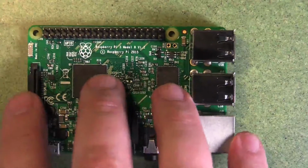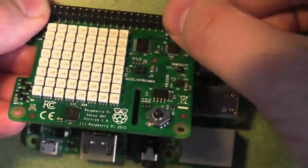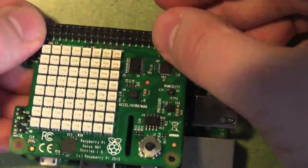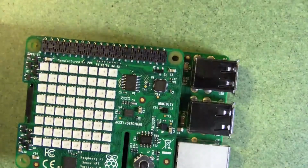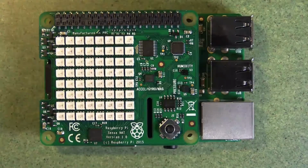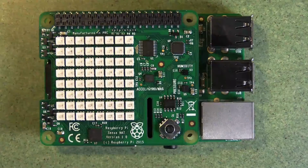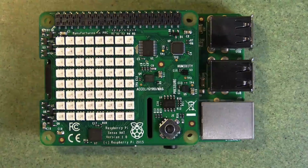So there's a number of different boards. How do you connect them? Well, any of these boards, you just basically line up the pins, which can sometimes be difficult if they're a little bit bent, and push them down. Some boards will come with standoffs that you can use here to screw in support between the two boards and make sure it doesn't move, but it'll still work without those. So there you go. There's a bit of an introduction to some of the add-on boards that you can use with Raspberry Pis.